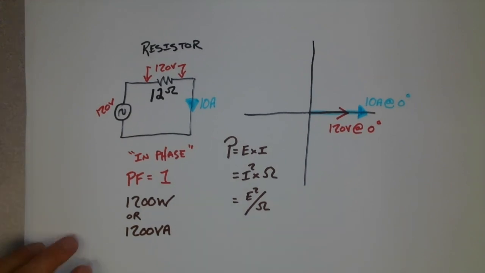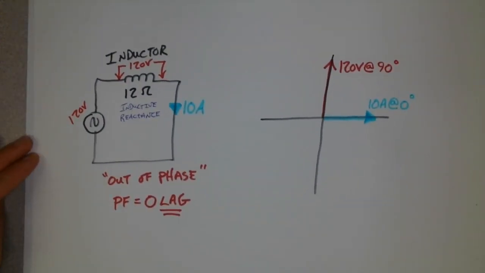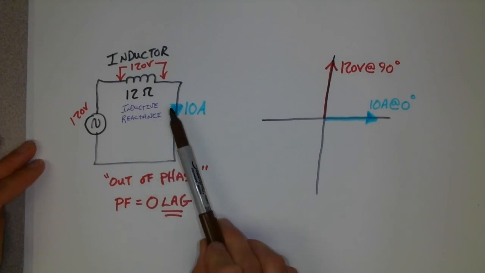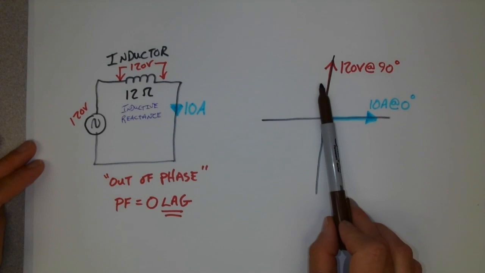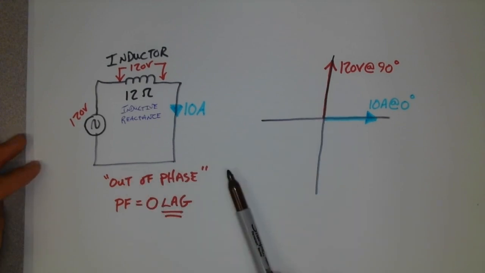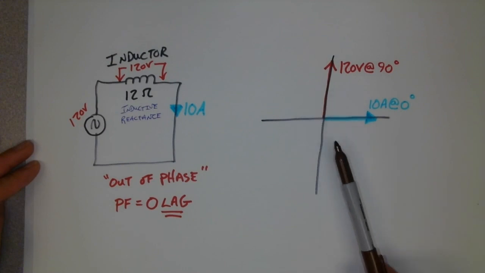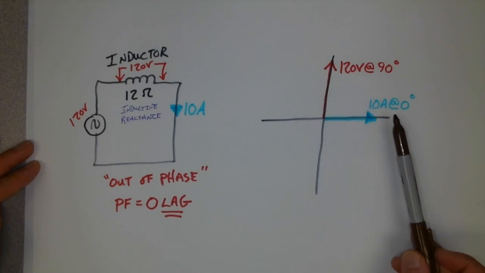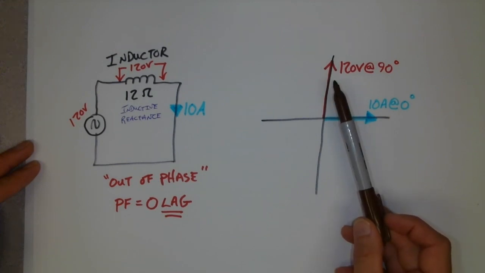Well, how would that then be used when we look at the inductor? Well, the inductor, from the previous time we looked at this, we had 120 volts, 10 amps, and we said there was a deflection there between the current and the voltage, and due to that, it was out of phase. And the power factor was 0, and we said it was a power factor that was lagging because we're always indicating what happens with the current. The current is lagging or behind the voltage.